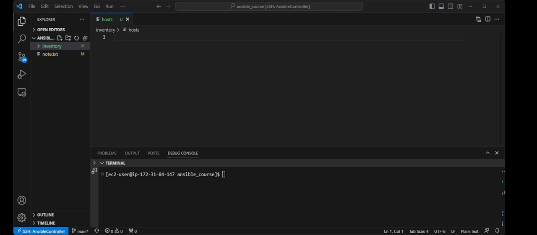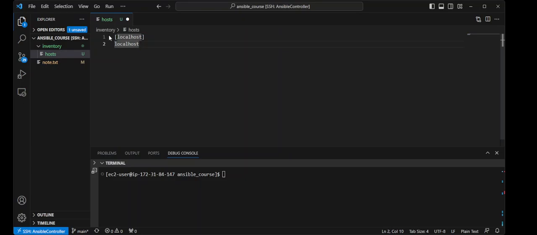The first thing we need to do now is to create an inventory. You know the drill. You create an inventory directory, and inside the inventory, you create a host file. Inside the host file, just enter these commands. We're going to create our host group as localhost, and we only have one host, which is localhost. The reason we're using localhost is very simple.